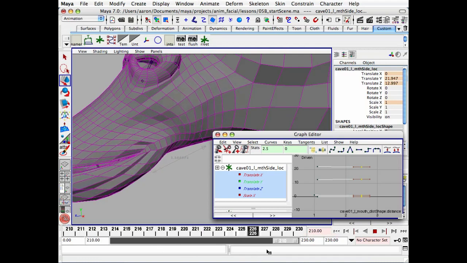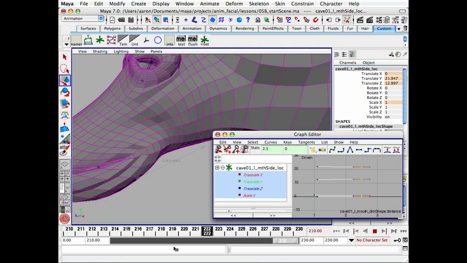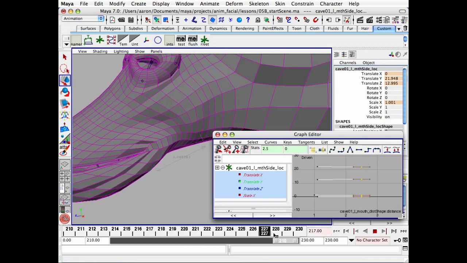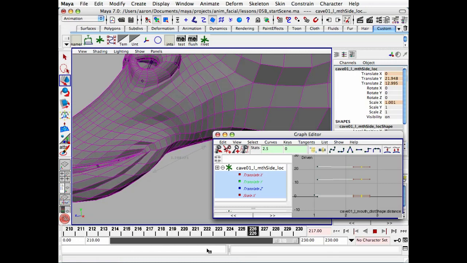And so there's a delayed cluster transformation. What I'm trying to simulate with that is a gradual buildup of mass or flesh in the upper part of the lip, which will start in a cascading motion, compressing further back in the face.